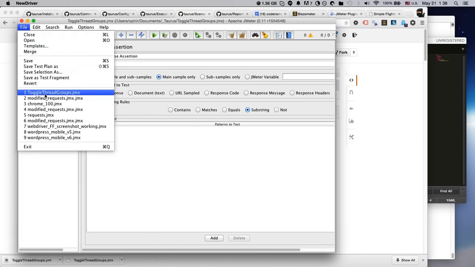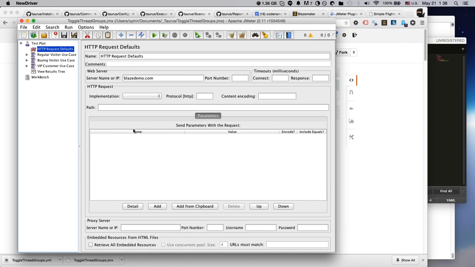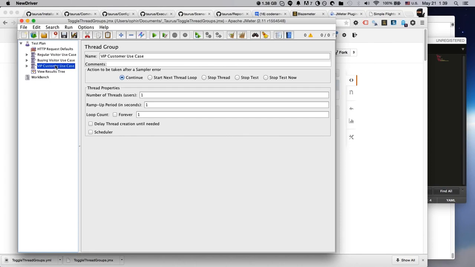Let me actually revert that really quick. And let's go to here. There you go. So this is a very common use case scenario that we've heard a lot from JMeter users. I have an existing JMeter script, and I've even seen some JMeter scripts which have upwards of 50 different thread groups, yeah? And each one of those thread groups is basically trying to define a specific use case scenario.